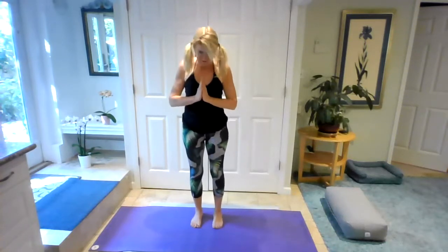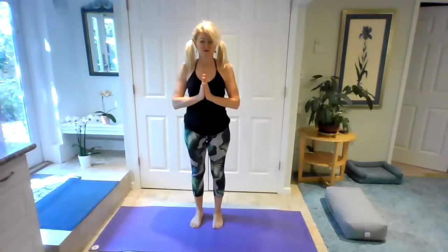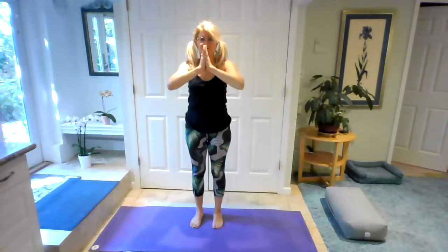Feet are comfortable width apart. Now we're going to do a series of standing poses threaded together for a centering practice. So just follow along. If you've done any yoga at all, you've probably done most of these poses. Just do what you can do and follow with the flow. So inhale your arms up. Exhale, hands to heart center.